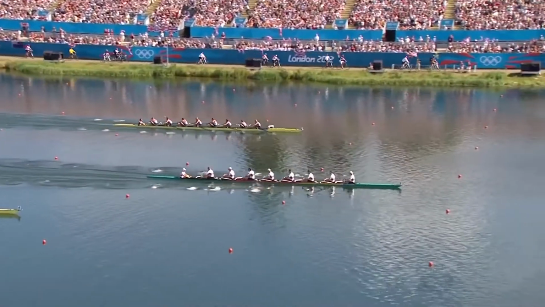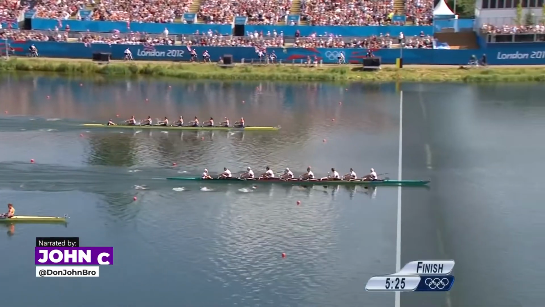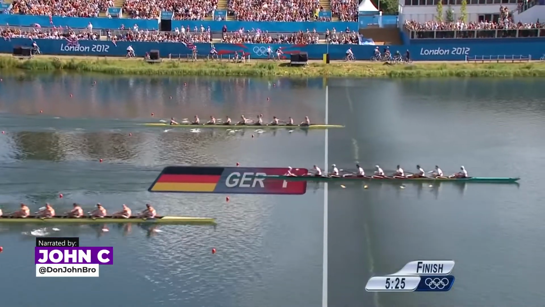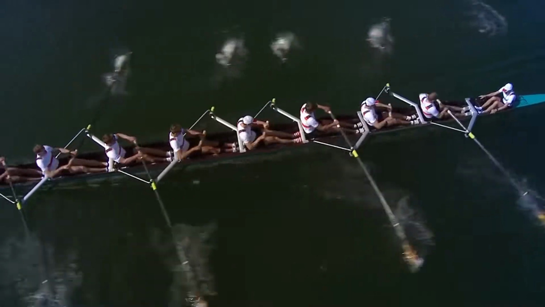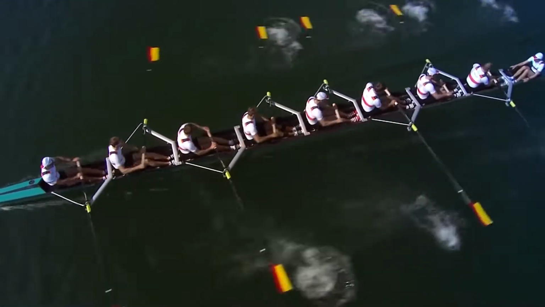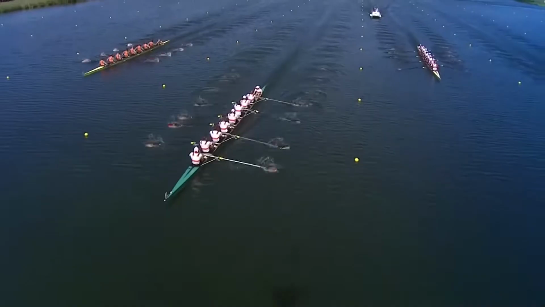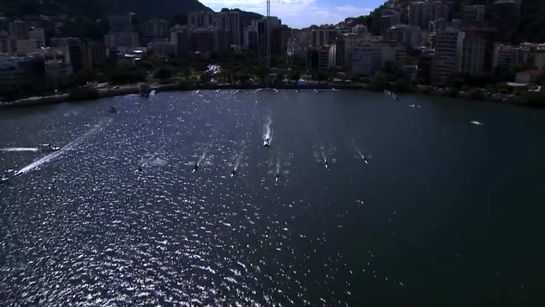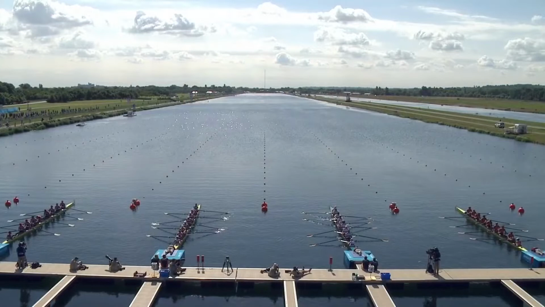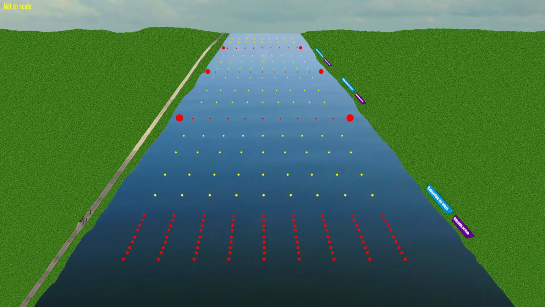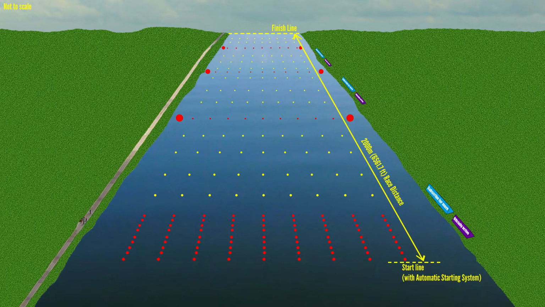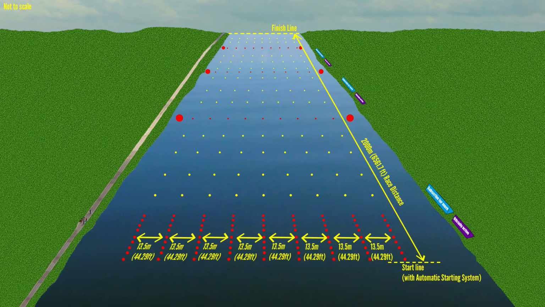The aim of rowing, like any other races, is to get to the finish line first. The rowing boat that crosses the finish line first wins. Races take place in a long stretch of flat water such as rivers, lakes, harbours and courses specifically built for rowing. The standard distance for all rowing races is 2,000 meters, and the course can have between 6 to 8 lanes which are all marked out with buoys.